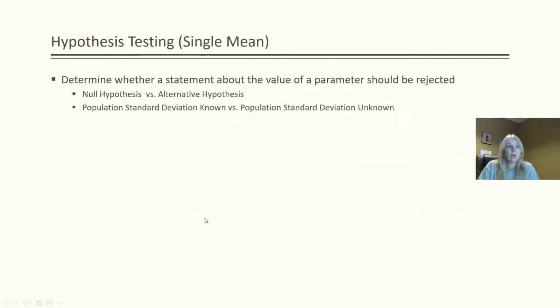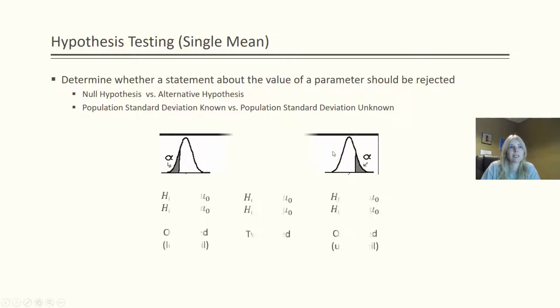All right, so when you got into hypothesis testing, this is where somebody says something, and you believe them or not, right? That really the water bottles have 12 ounces of water in them. And so they came up with a null hypothesis that stated our water bottles have 12 ounces. Then you came up with an alternative, which was you don't believe them. And the two different tests, of course, depended on, again, as with the confidence intervals, whether you knew the population standard deviation or if it was unknown. So in other words, Z versus T.